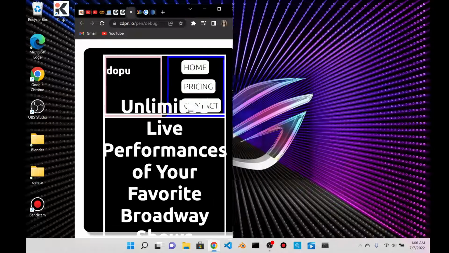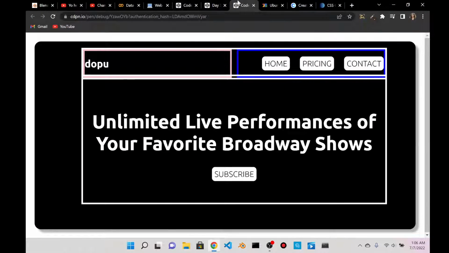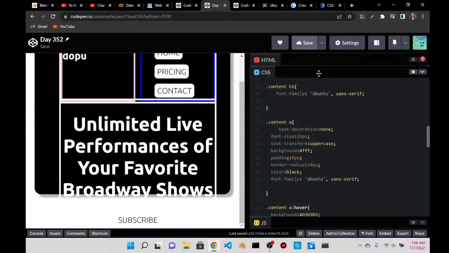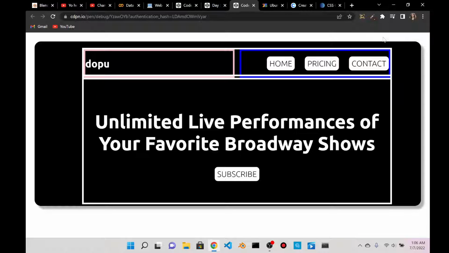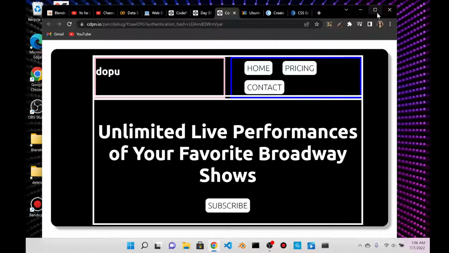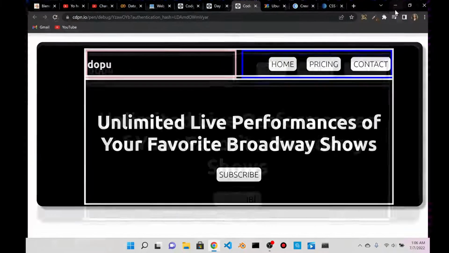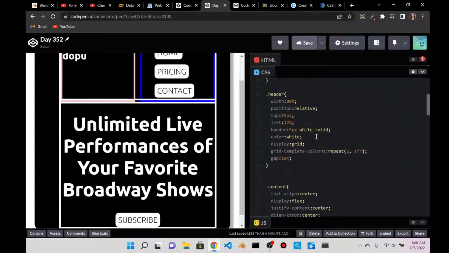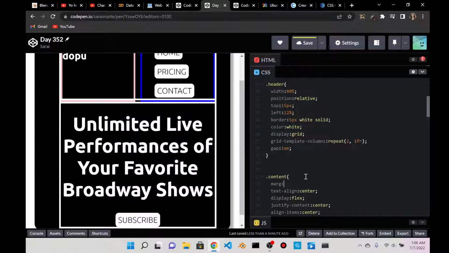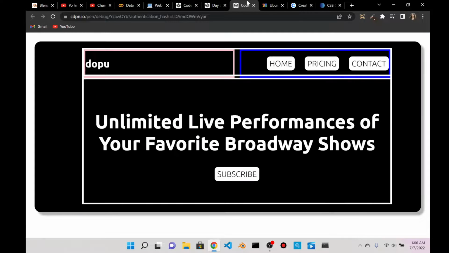I hate this. Like, why does it always do this to me? All right. Let me think. For the container, I want it to have a height of min content all the time. That's not okay. Or what I could do is give it a margin bottom to the content of 20 pixels. So that does that.